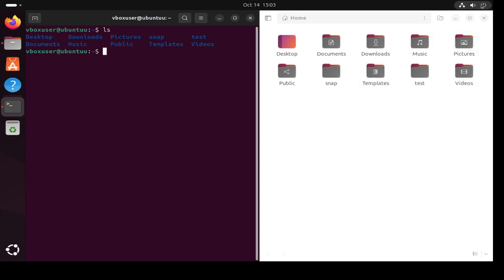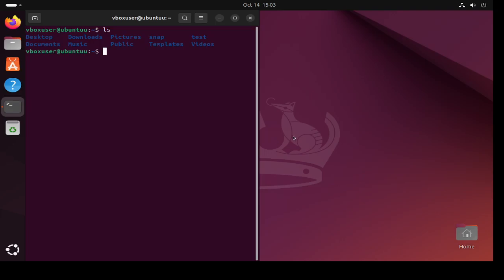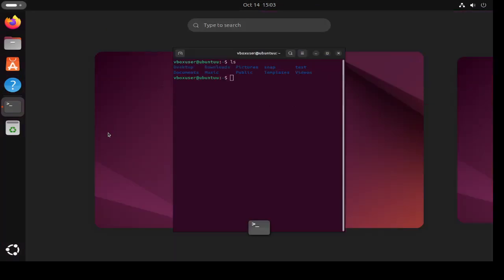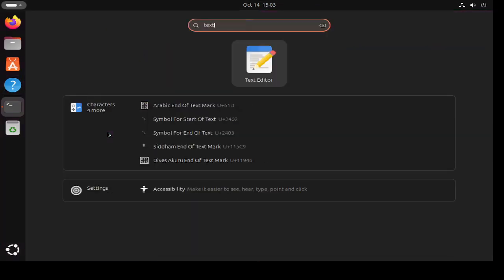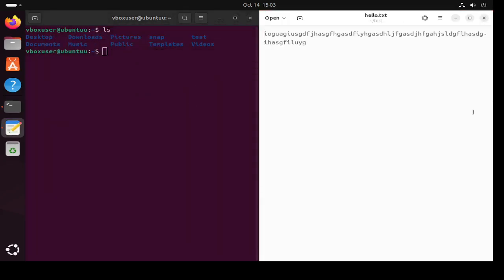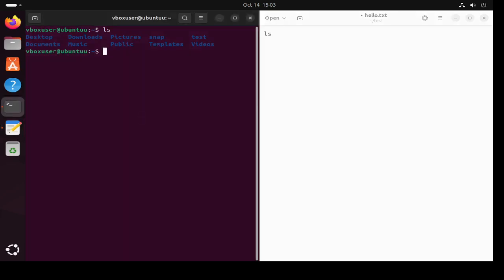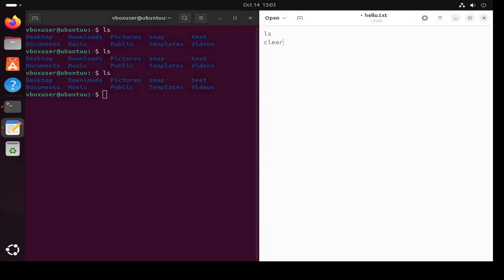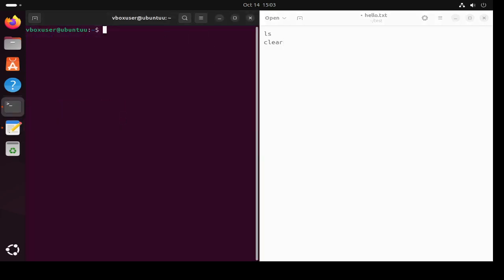Pretty easy, I'd say. I'll write it down because then you guys can see the stuff I'm saying. ls. Then you have the clear command. If your screen's full of stuff, you can use clear and it will clear your screen. Kind of makes sense, doesn't it?